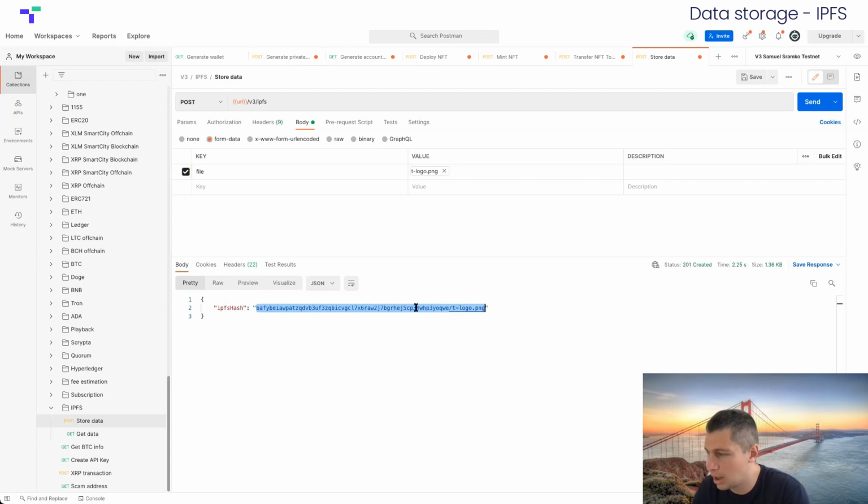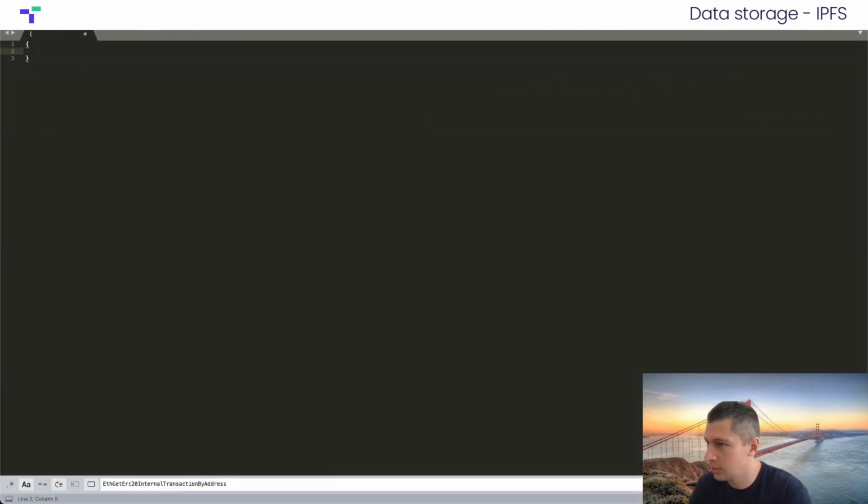The same applies to the metadata JSON scheme you want to upload. So you can upload just the metadata which describes the content of the NFT. Right now, I'm going to show you how the NFT metadata scheme should look. So you want to describe the NFT with a name. You want to use some kind of description for that NFT. My super nice NFT. And what's important, you want to put the image there.